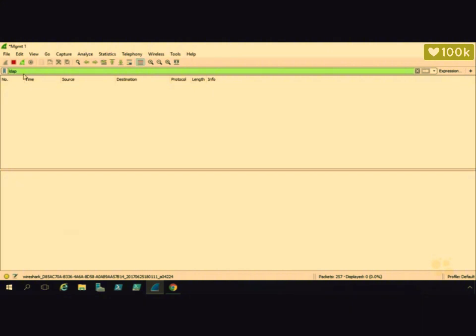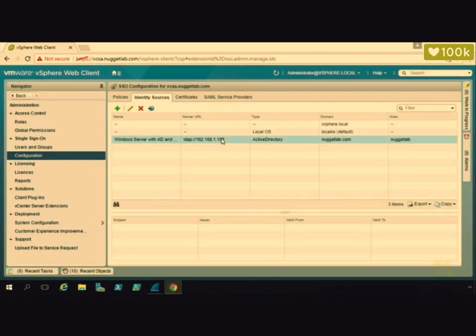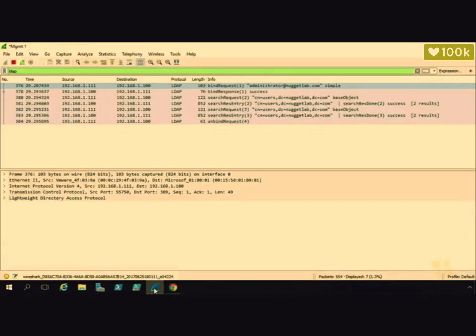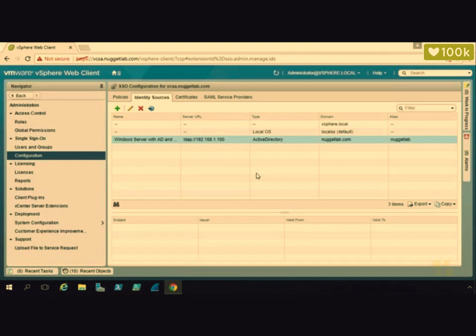With that in place, let's go back to our Chrome browser by clicking on the Chrome icon in the taskbar, and let's click on Finish. So there it is, and if we click on the Wireshark icon again and click on Stop to stop the capture, this is the IP address of the vCenter Server appliance making a request over to .100, supplying those credentials for the lookup. And we have some success messages coming back. So that part looks great. So I'm going to close Wireshark and say quit without saving. I just wanted to make sure that our Windows server was responding.